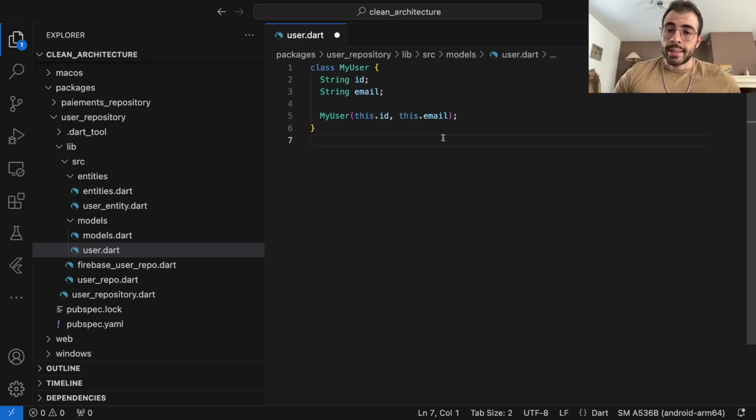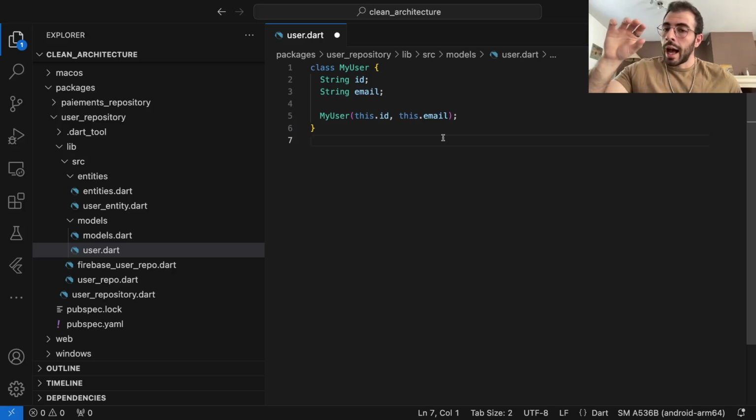The user entity is going to be the one that's going to either take something from the database, so a map from the database, transform it from the map to a my user entity object, and then I'm going to transform the my user entity object onto a my user object, and I'm going to use that in my UI. Okay, you see the circle?